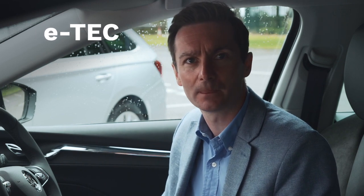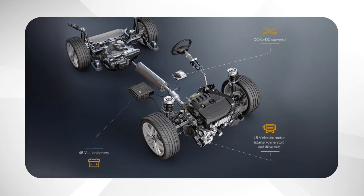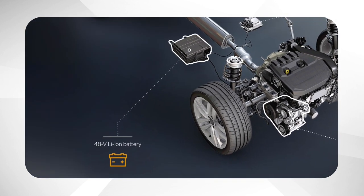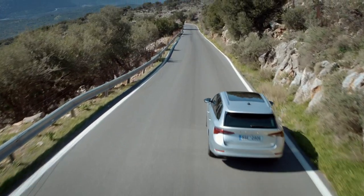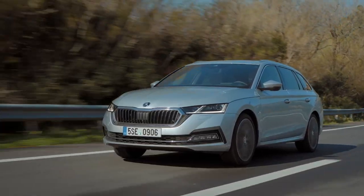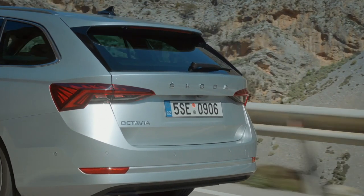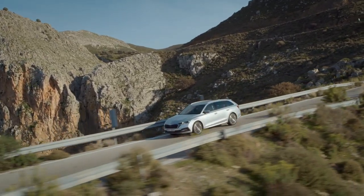We'll call this e-Tech in the UK. When fitted with a seven-speed DSG, the 1.0 TSI and 1.5 TSI petrol engines use a separate belt-driven starter motor and a 48-volt lithium-ion battery. These additional electric power units make it possible to recover energy during braking and store it in the battery, just as you would with a fully electric vehicle. In simple terms, it's all about coasting — the energy recovered means you can coast without using the engine for long periods while maintaining power to essential systems like power steering, significantly reducing fuel consumption and CO2 emissions.